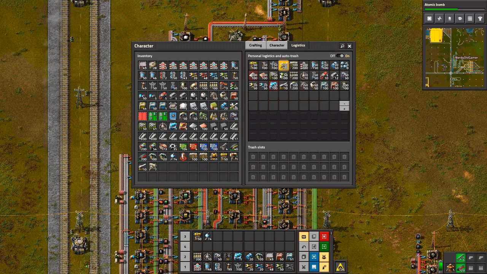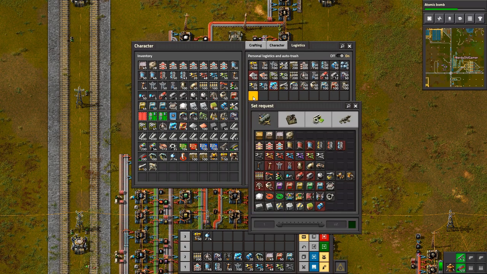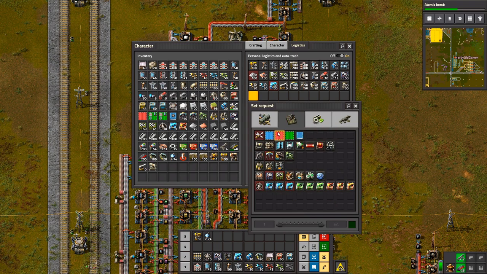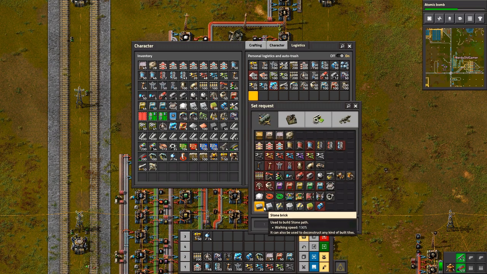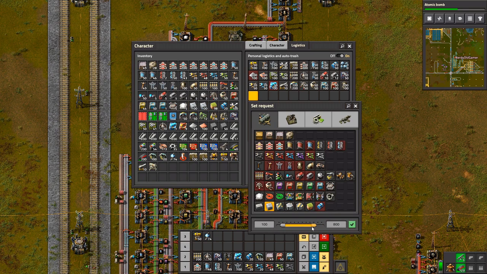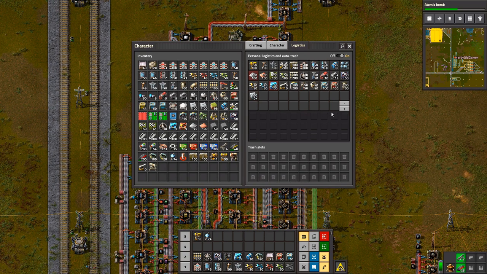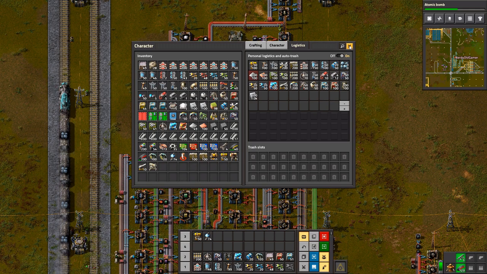Let's request some concrete. Where is concrete? Concrete. We want 1,000. Oh man, infinite. Okay, so I can only do 900. That's weird. You can't like say 1,000. Or maybe I can just type it in. Yeah. 1,000 concrete, please.